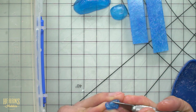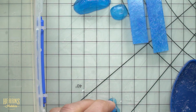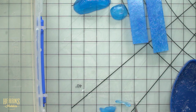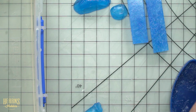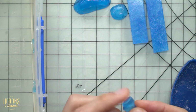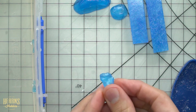Now the excess that you cut off, we're going to reuse because that'll melt down. Just chop that there. All right, chop a bit more off the end. And there. So that's excess that I'll pop in the hot water when I put that all together. I've trimmed that off now, and we've got a perfect sort of boot there. Let me just trim off this end bit here as well, because that might interfere with our paint. Okay, got a little boot shape right there.